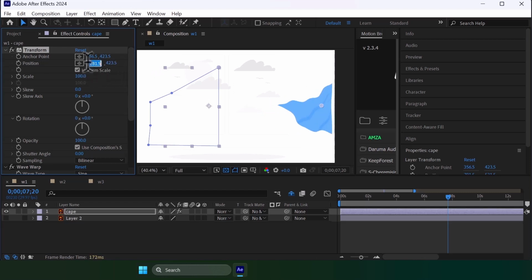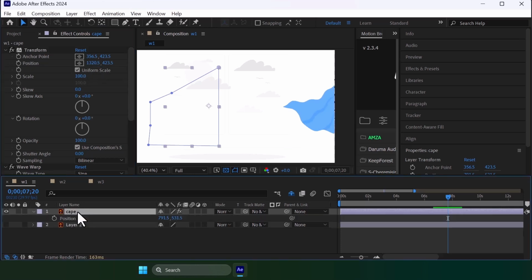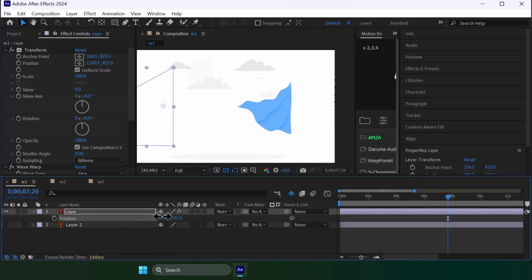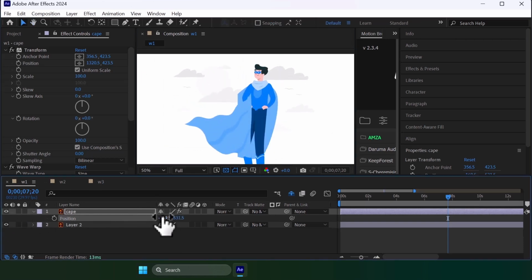I have changed the position from the effect menu. Now I want to change the layer's position itself. Select the layer and press P. It is now enabled. I start taking it back to where it was. I enable this other layer to see what I'm doing. I put it to where it was. Slowly move it to the left. Okay, so far so good.